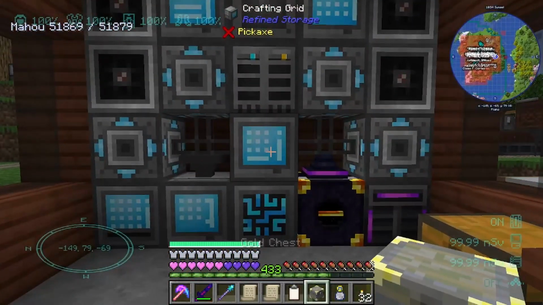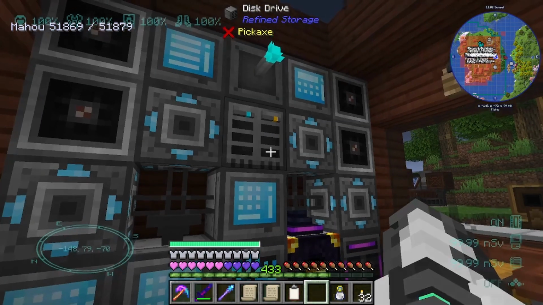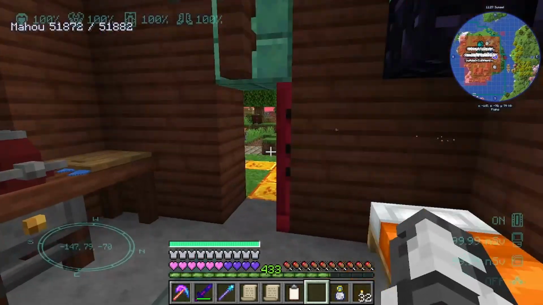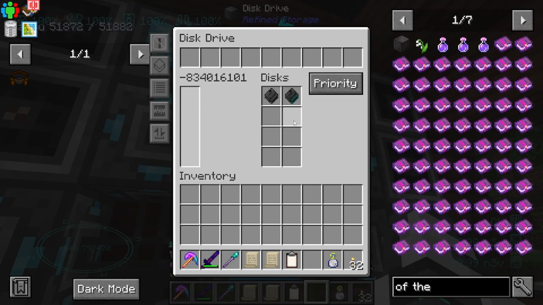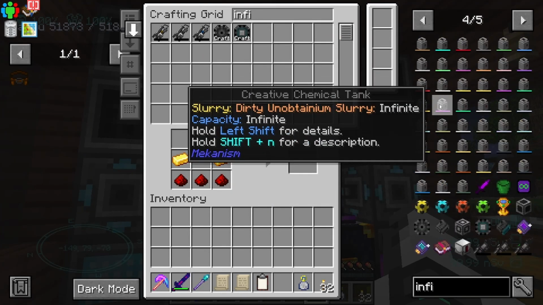Someone did ask me the question, which one should you go for? Should you go for refined storage or applied energistics? And as I was typing the message, I did come up with basically the definitive reason why you should use refined storage in this pack. I know people love their AE2, and if refined storage wasn't out at all, I would probably love AE2 as well. But the definitive reason is purely because of these storage discs right here, I'd say. I don't think there's an infinite applied energistics storage disk. So you've got the range boosters and stuff.